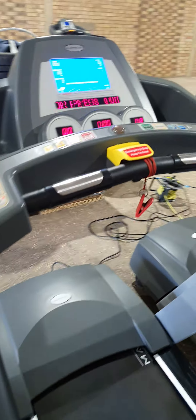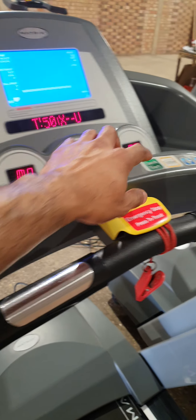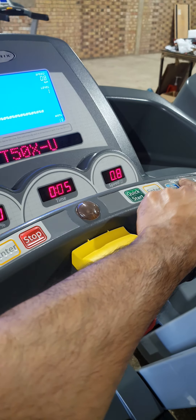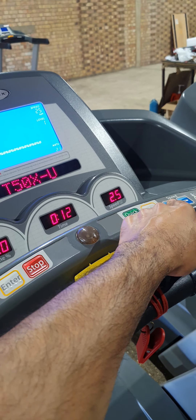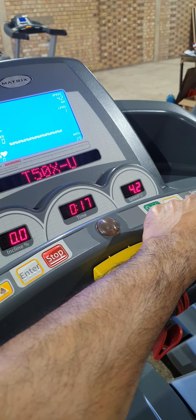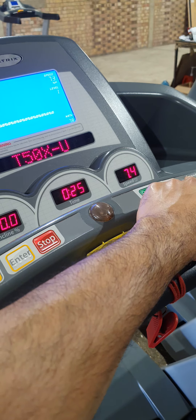The next procedure is we run them all to the maximum. So let's do a quick start. We will put the speed up to the maximum - I'm just going to hold that. Pressing the wrong one. Put it on full. It does, I think, three increments, and then you press it again.